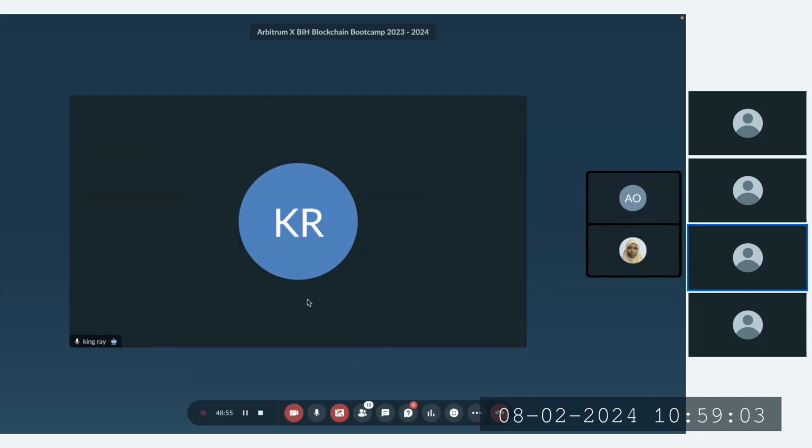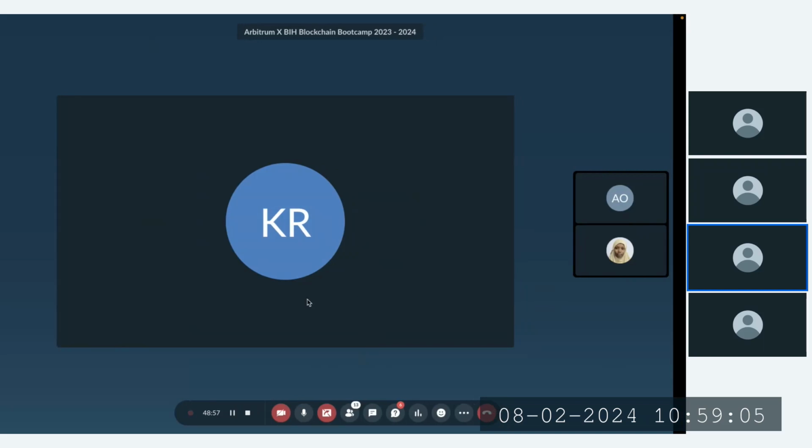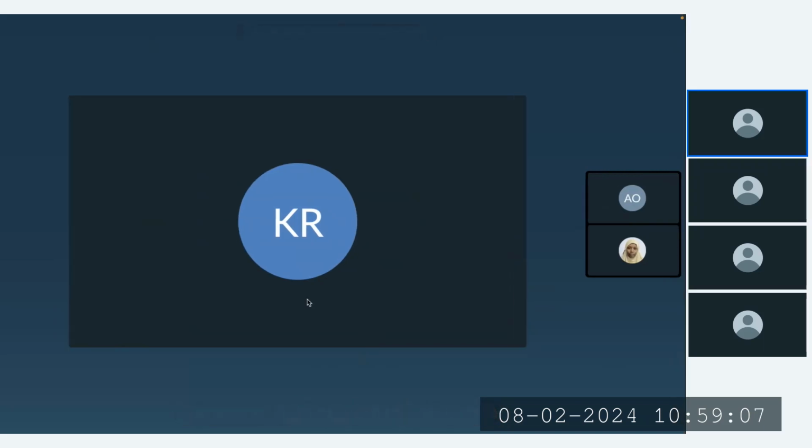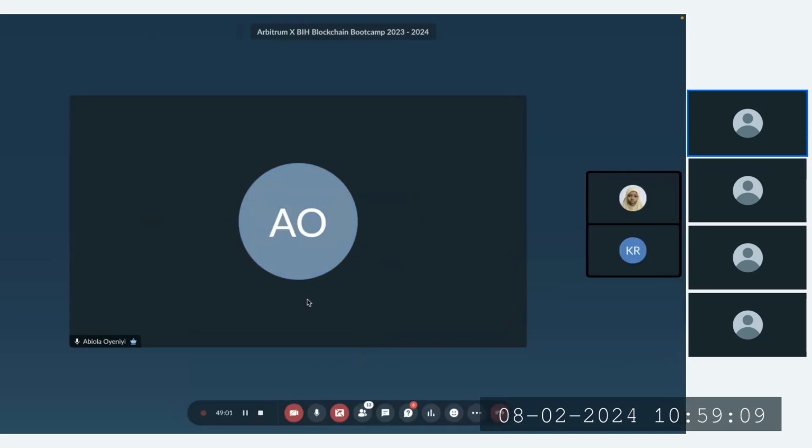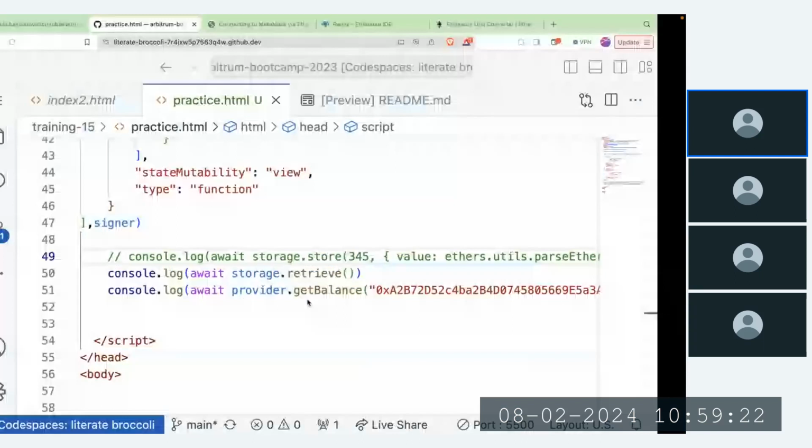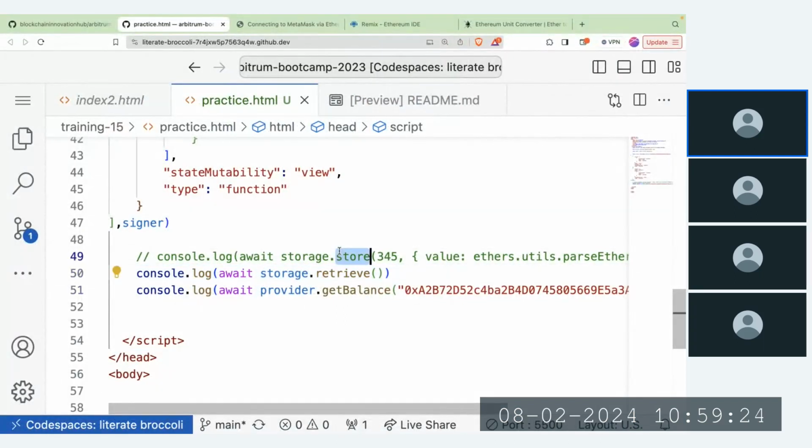Yeah, please can we look at how to listen to events using Ethers.js? Okay, that's beyond the scope of this class for now. We're going to be doing that in future classes, how to listen for events. But for now, it's beyond the scope of this class, and you can also check that out on your own.